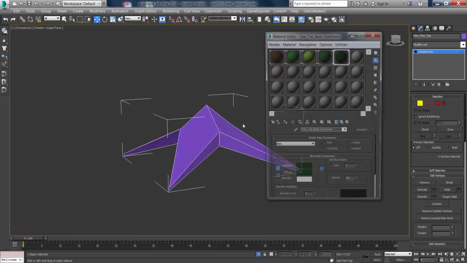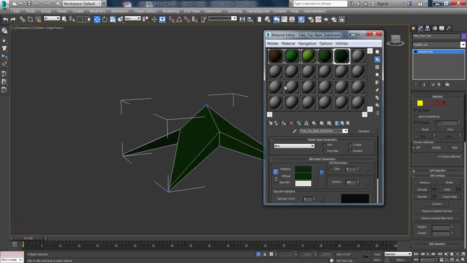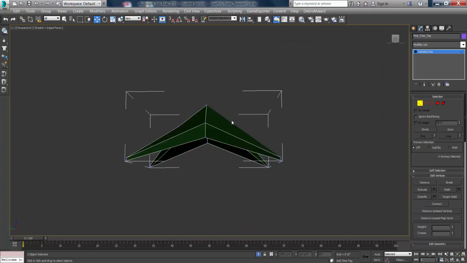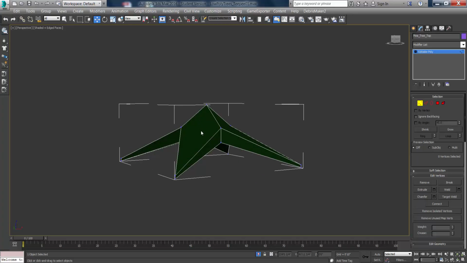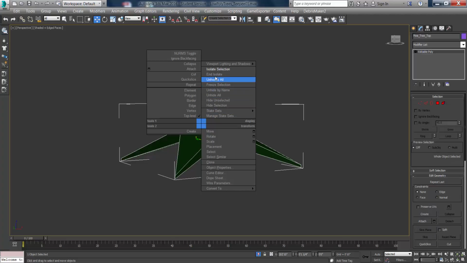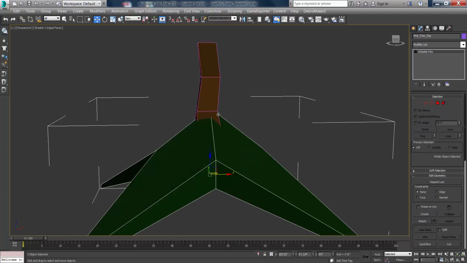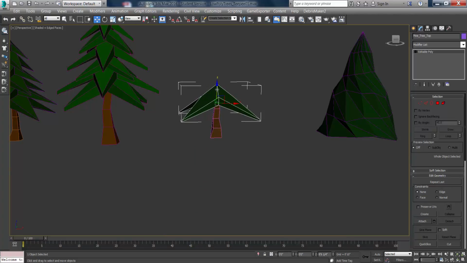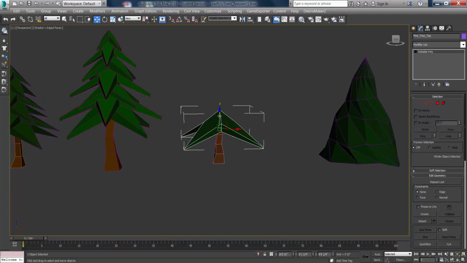Okay, so you can add your material to this. We'll do that now so that when we copy this around, it'll keep the material with it. So I'm going to right click, you can turn off vertex, I'm going to right click and end isolate, and then you'll see this at the bottom here. So what we're going to do now is move this up, and then we're going to hold shift and make a copy up.